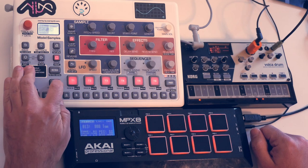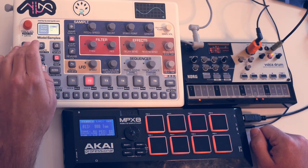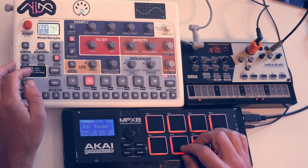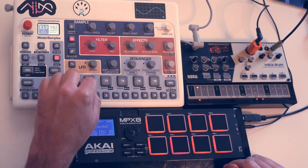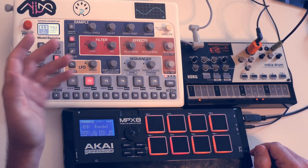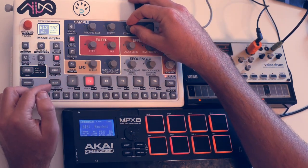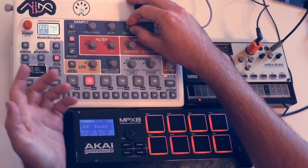Oh, we should, if MIDI out was on, which it is. So we're hearing that high-pitched sound. That's probably not what we want. So let's scrub through this wavetable and just see if something jumps out as working here.